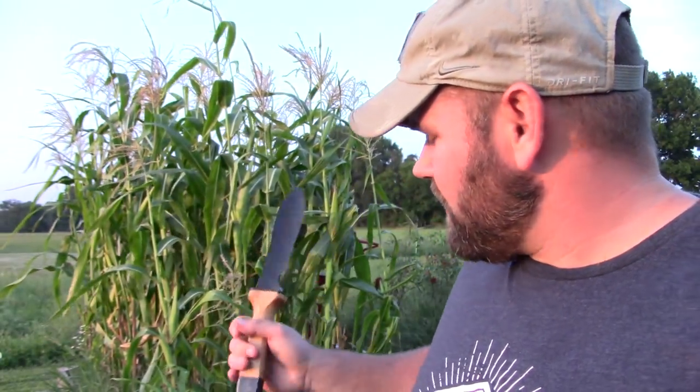I'll open it up and show it to you guys in a little bit, but right now I'm going to show you guys a harvest, and then the corn that's good, I'm going to keep. I'll show you guys all that, sorting it out here in a little while, but I'm going to give all these stalks to the pigs. I'll take you over there, as long as it don't get too dark on me, and I'll show you guys doing that with my little sword I got going on here.